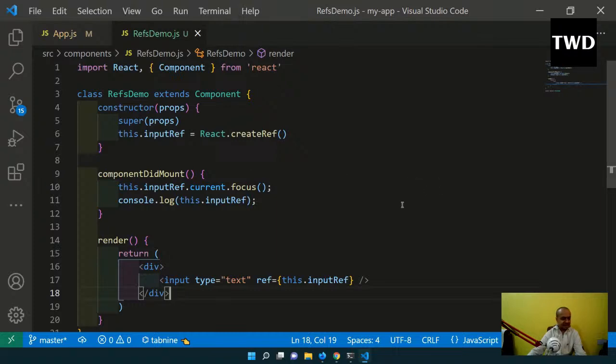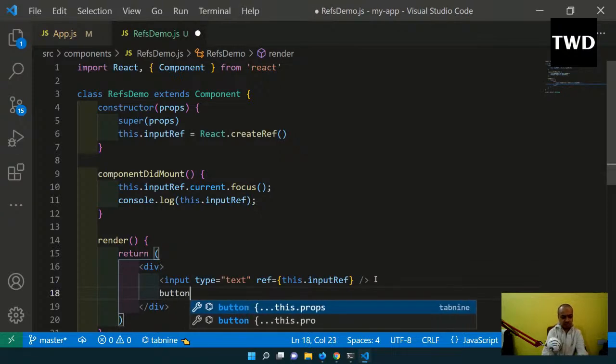And as I was telling, you can take the user's input value also, after they have entered. So let us do that quickly.